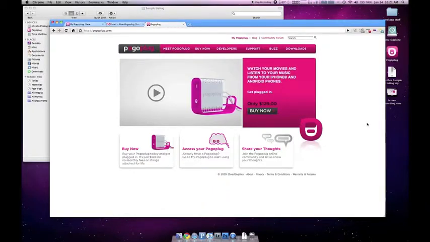That device right there you see on the screen, that's the Pogo Plug. Sounds silly, I realize, but like I said, it's very, very useful. What you do is you plug in a USB hard drive to that. What I do is I plug in a one terabyte USB hard drive, and the Pogo Plug plugs into your router, and then essentially you have a 1 terabyte server that you can send files to people. They can actually add files if you give them access to it. And even more personally, you can put all your iTunes music and your movies and whatnot, and you can stream them on your Android or your iPhone device, whatever it is.